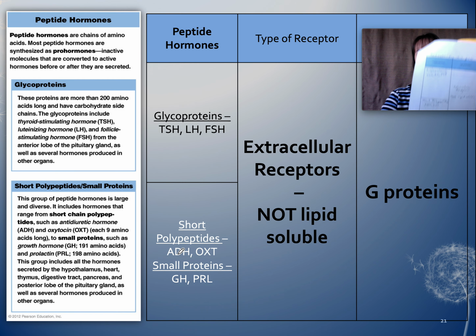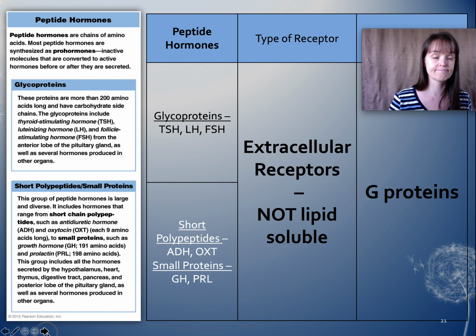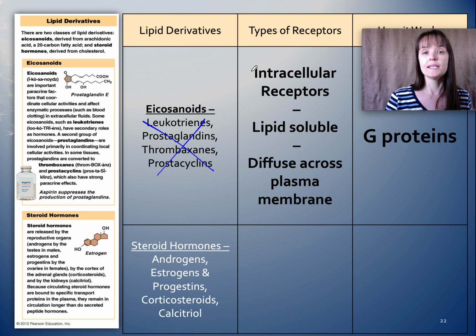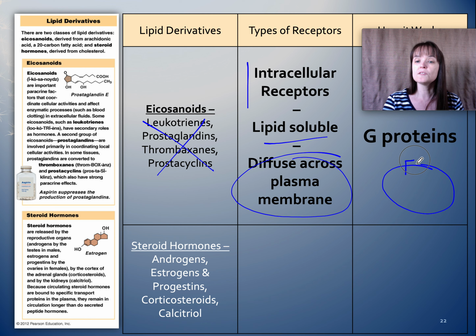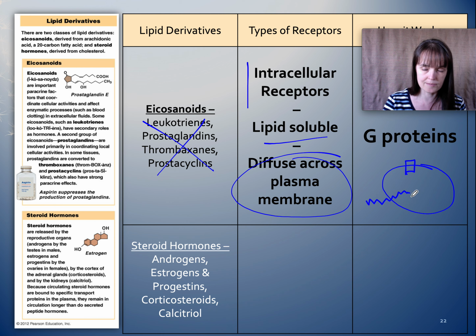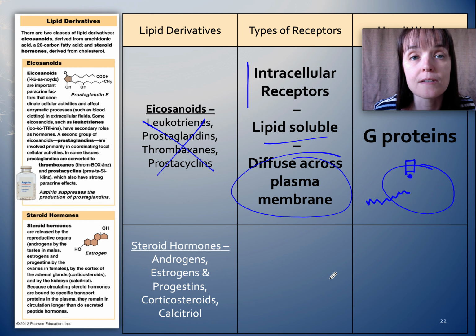Next page, she says on a YouTube video. Peptide hormones: extracellular receptors, not lipid soluble, because G protein. Ooh, this is different. Remember, we don't need that. These are intracellular receptors because they are lipid soluble and they do diffuse across the plasma membrane. These are the ones I mentioned where it's still studied in the cell membrane, but since these eicosanoids can float through the cell membrane like it's not even there, the receptor is on the inside of the cell. Fun, right? Okay, so we are going to call it there, and we will start back in at the top of page 9, where we will say things that we already said, except we'll get them written down in a note set format.